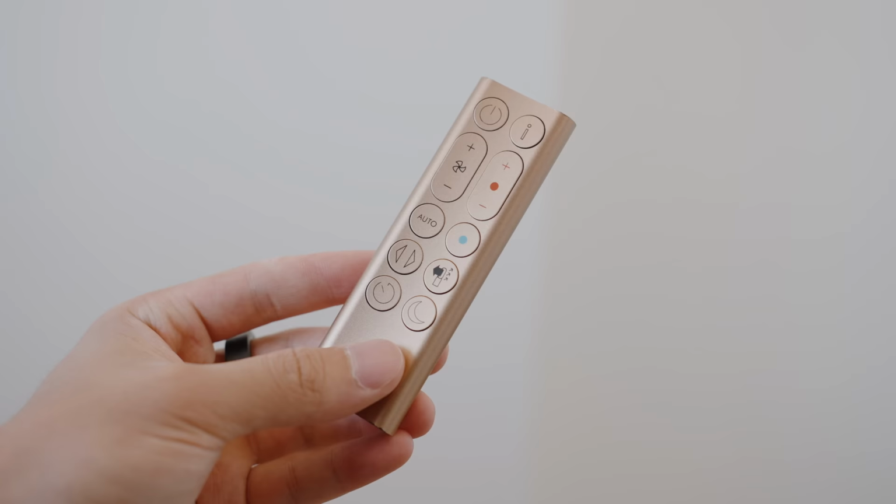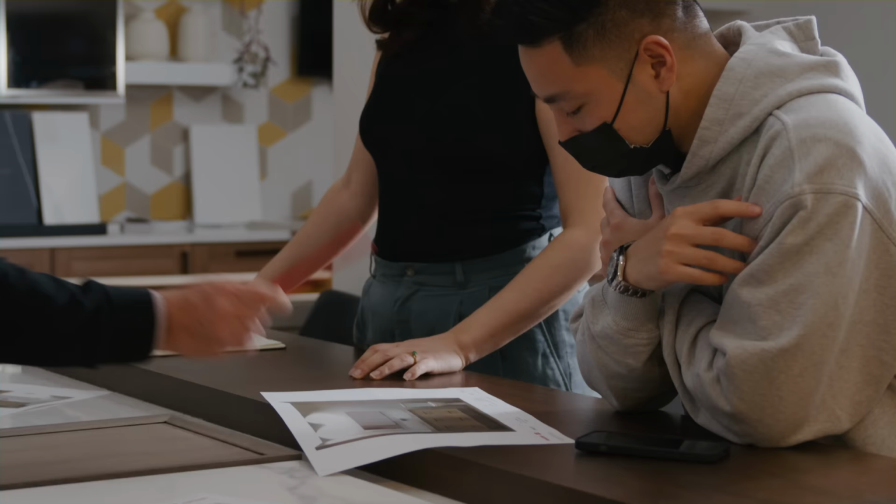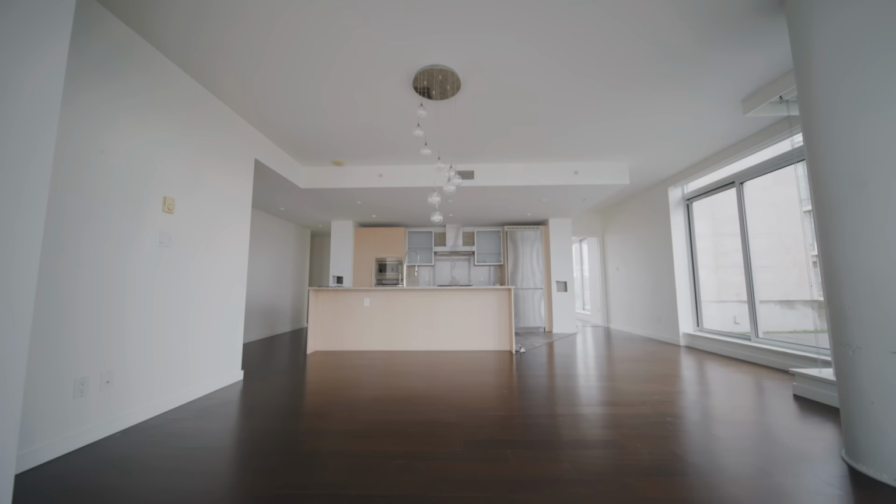So that's why this year's Home Tech episode doesn't have any talks about a thermostat, because the whole heat pump system in here is broken. But now that we've checked out some of the Home Tech products that is in my current place, let's go ahead and talk about some of the tech that I've integrated in my next project, which would actually mark the end of 5 years of videos made in this place.